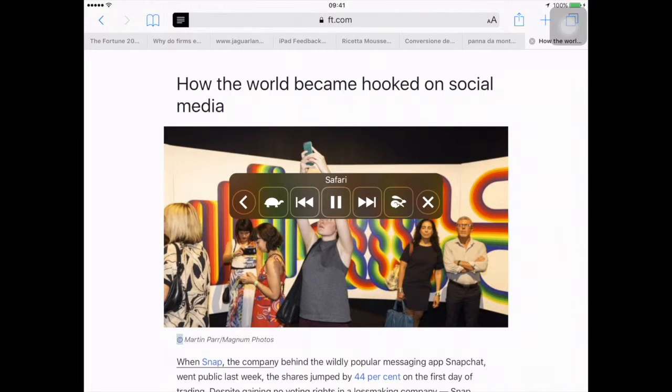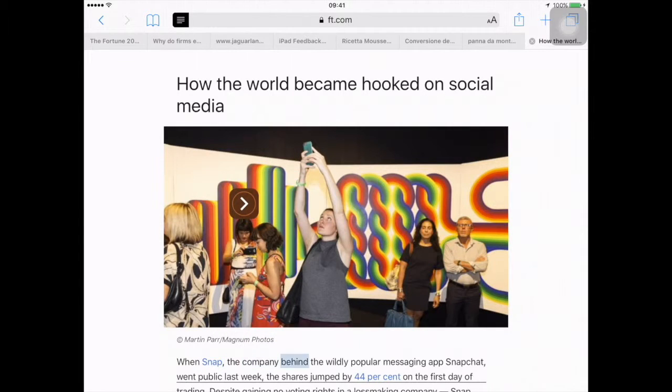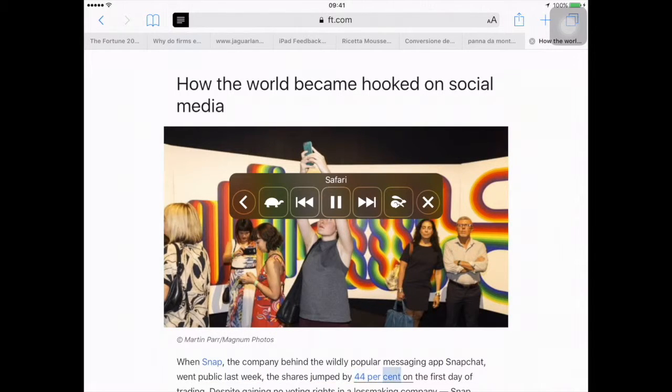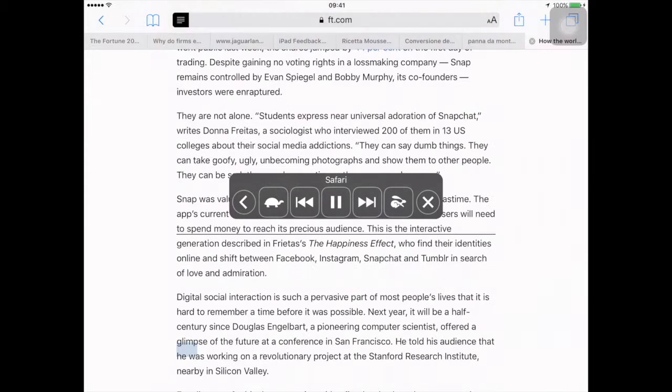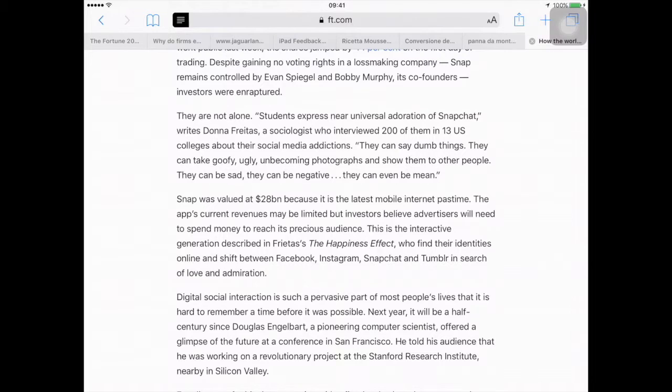Now, because of the video recording, it is not talking, but if you try, I'm sure that it will work. And you can also decide if it should speak faster or slower just by clicking the rabbit or the turtle. Or if you want to skip forward or go back in the sections, just click on the skip buttons. Finally, you can pause the speech by clicking the central button. However, there might be some documents that do not allow the iPad to read the content, but don't worry, there are few of them.